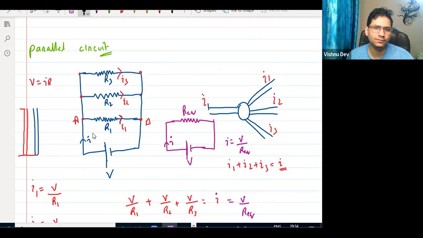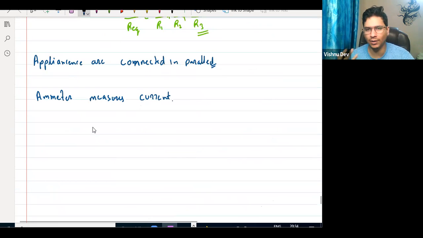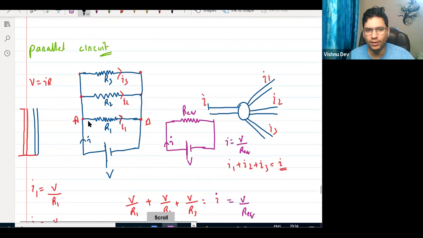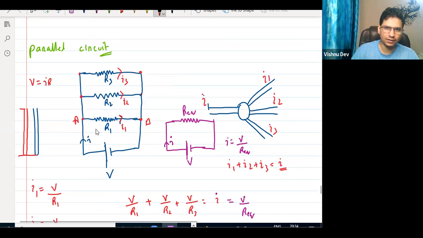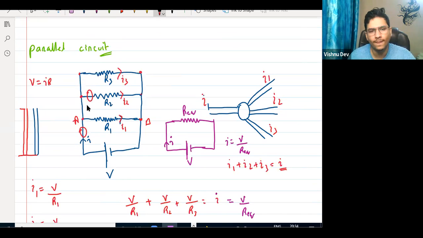Tell me. If we need an ammeter to measure total current, then tell me, this is our circuit, so just tell me with common sense, will the ammeter go here or here? Sir, the first one, where you drew the first circle. First one. Okay. So first one. Now tell me, is this first one in series with this circuit or parallel with this circuit?